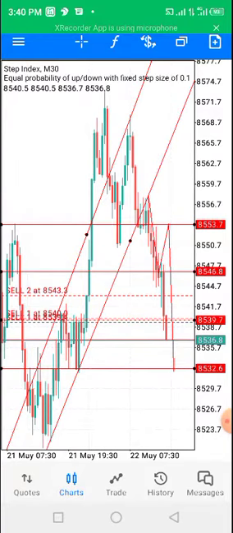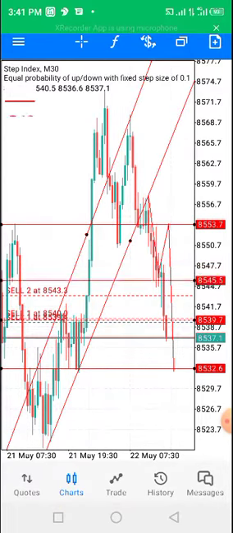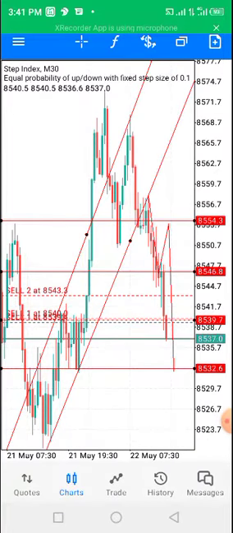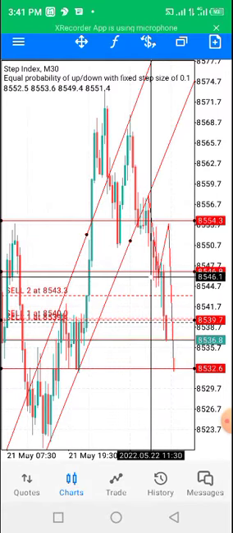Like I always say, I always use my most recent strongholds whenever I want to place my resistance and support. I always use the most recent stronghold to do that. So this was my most recent stronghold. I don't have to draw too many lines. This was my most recent stronghold, this and this. So I was actually waiting for the market to come down to this position, because this is a stronghold.